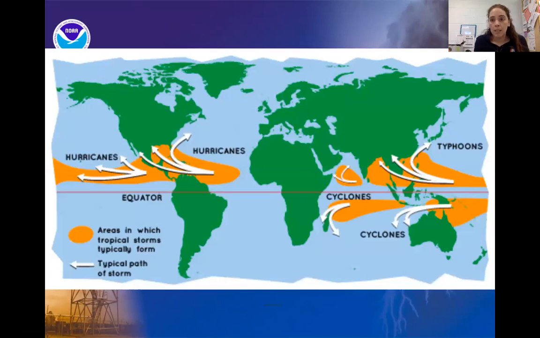When it comes to hurricanes, because they need that warm, moist water, that warm water is going to be near our tropics, as we can see here on this map. And in the northern hemisphere, all of our hurricanes follow the same general pattern as going towards the northwest, whether that's in the Pacific Ocean, over towards Southeast Asia, or in the Atlantic Ocean from Africa across to South America.